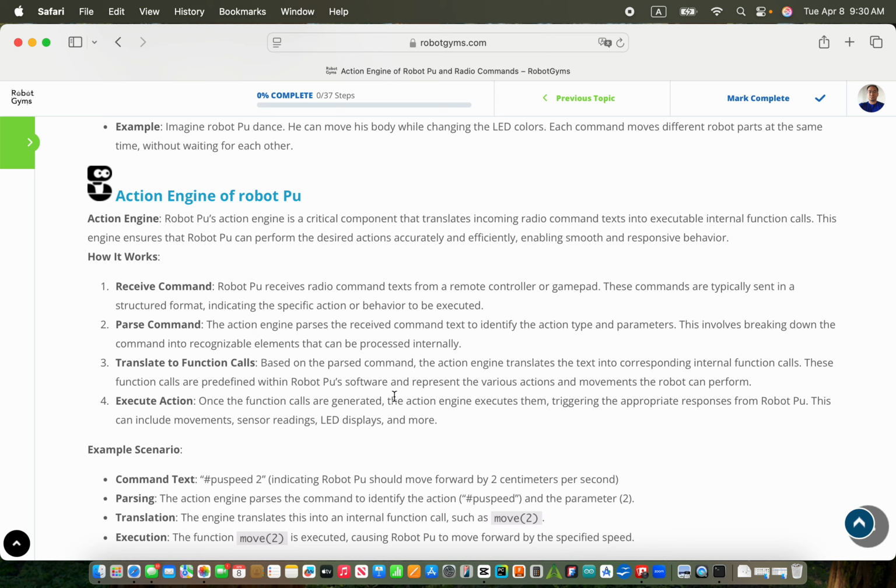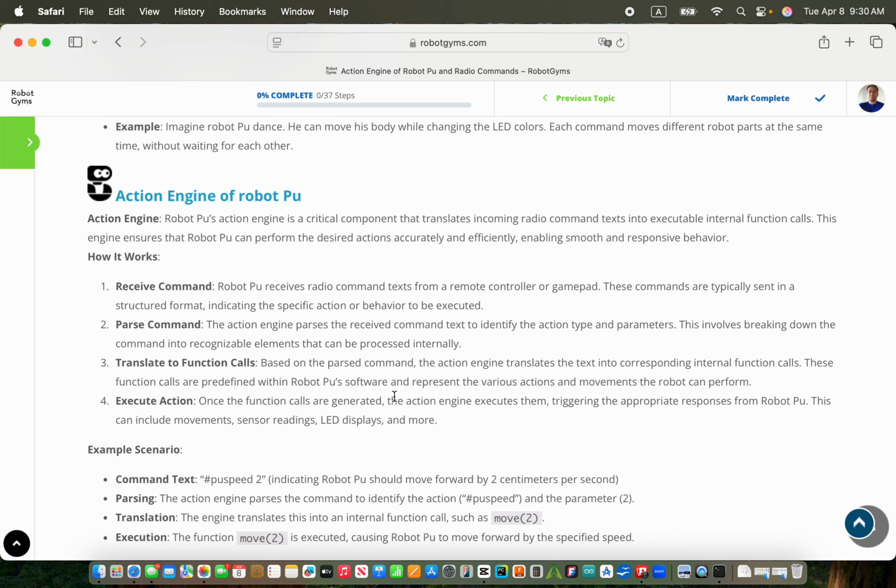The action engine of Robot Pew is straightforward to understand. Basically, Robot Pew will first receive a radio command. It will parse the radio command, and the first part of the command is the action, say, for example, walk or dance. This is followed by parameters.